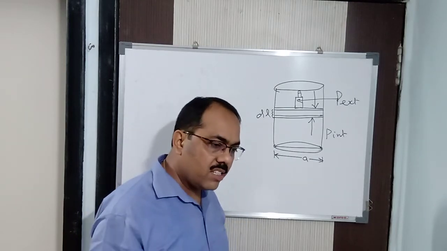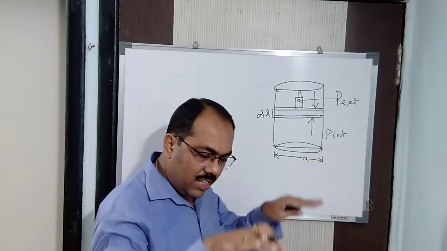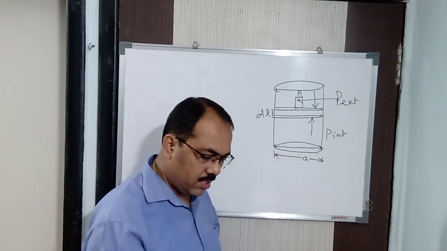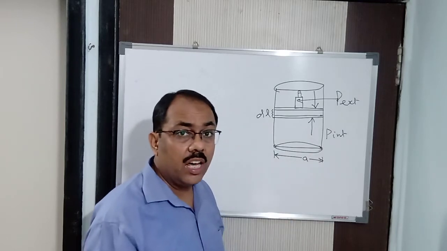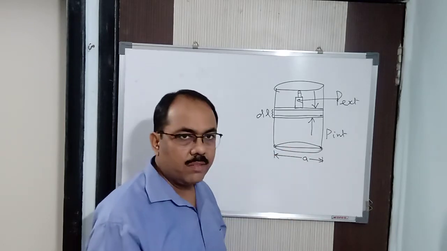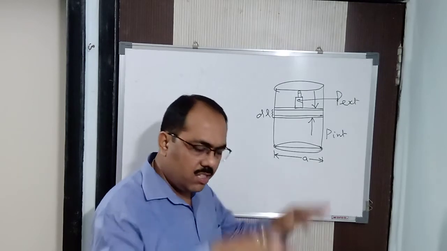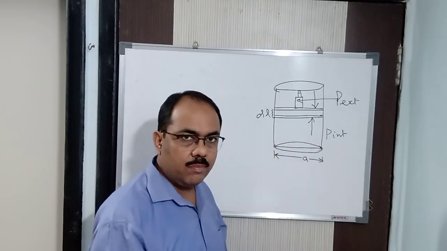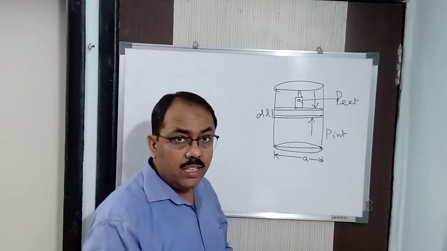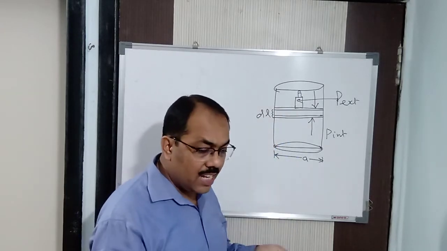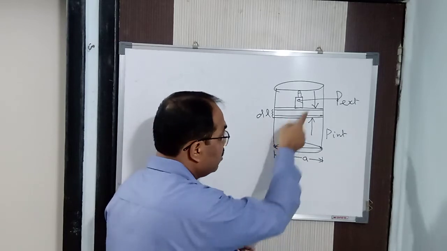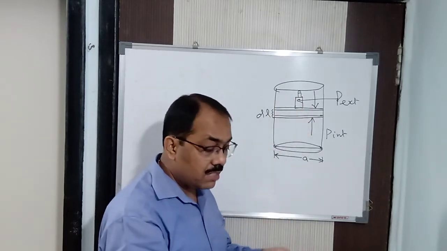So when the external pressure is more than the internal pressure, the gas is going to get compressed. This is the work done upon the system. You are doing the work, no? This is the work done upon the system. Listen. Now, when the internal pressure is more than the external pressure, then the gas will not get compressed. If this pressure is more than this, then the gas will expand slightly.